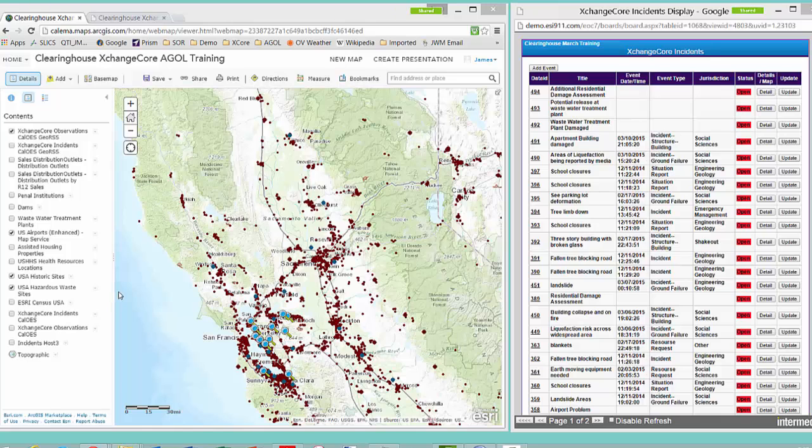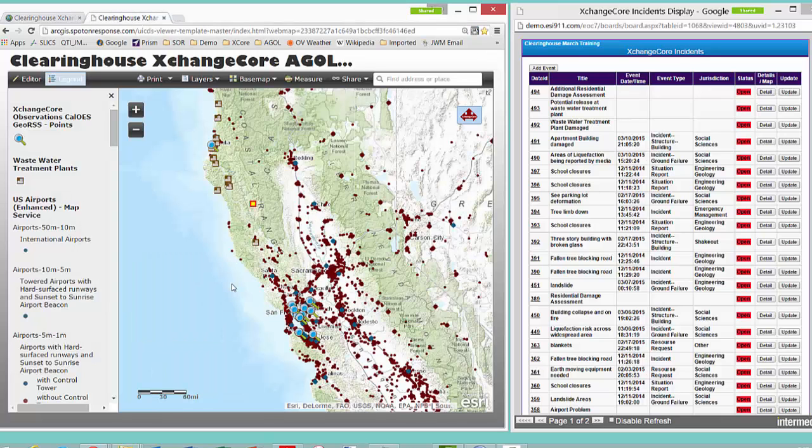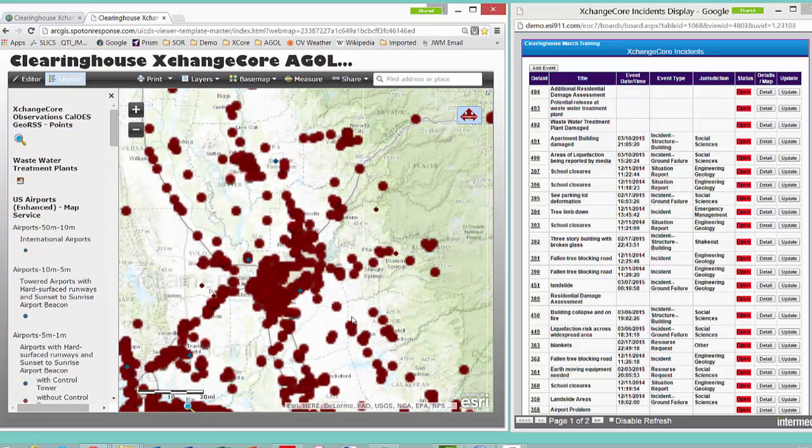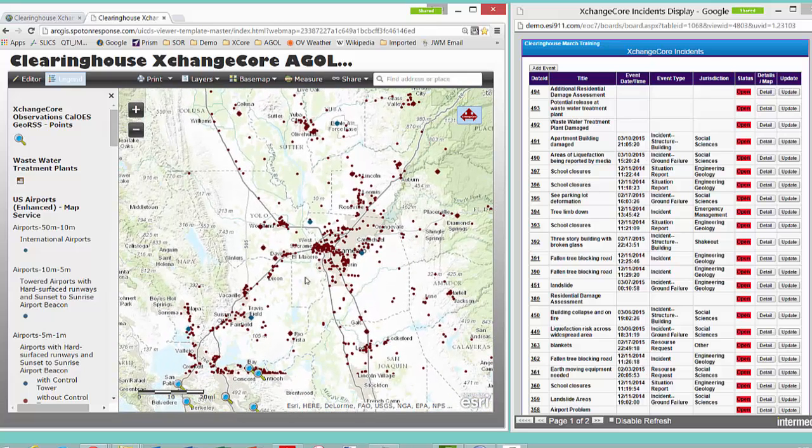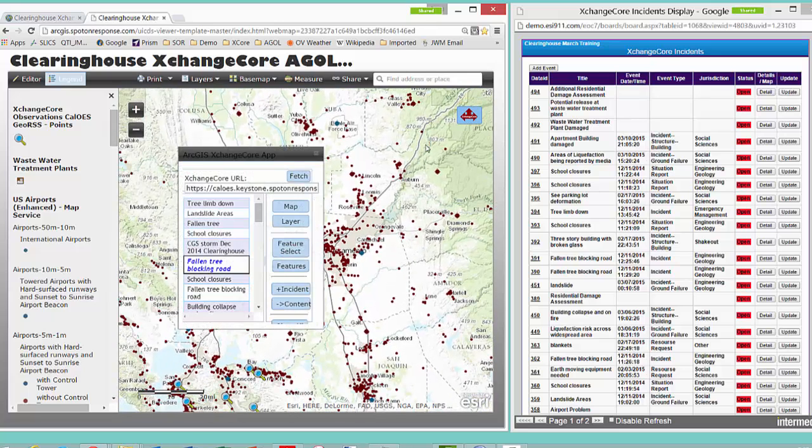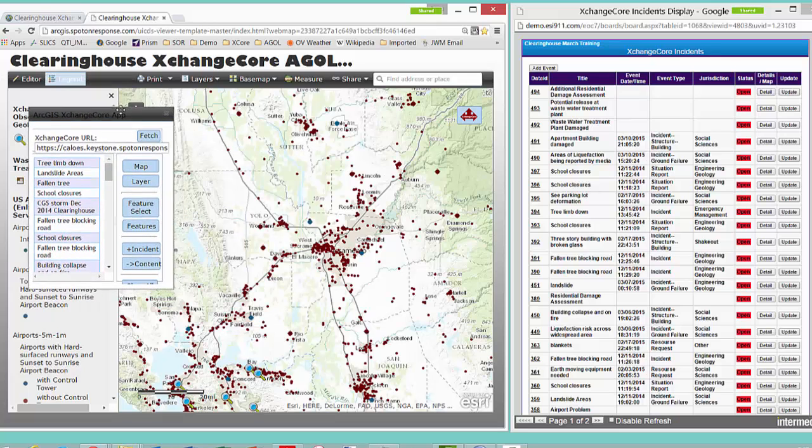I'm going to do a couple of things just to show you some of the issues that you will have to deal with as part of this. It's all dependent on the data. So I come over here and say, let's do exactly what I just did. Fetch those things again so we're all cleaned up. I'm going to move that over there.